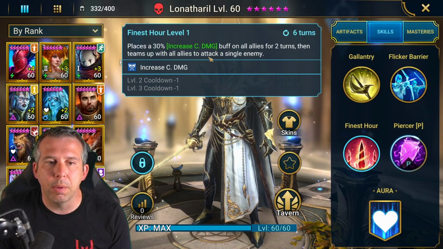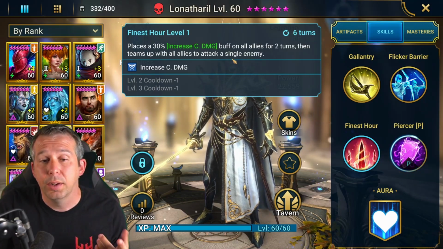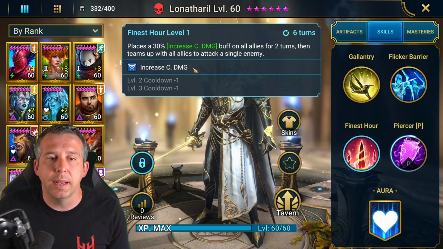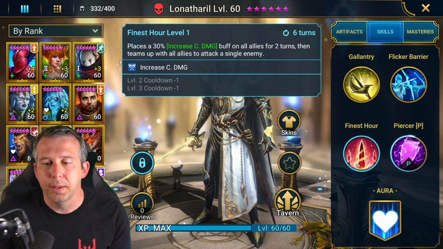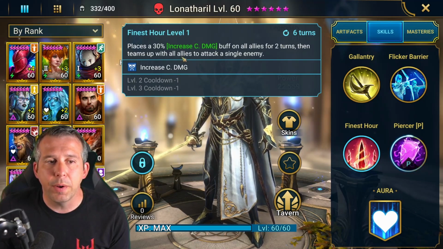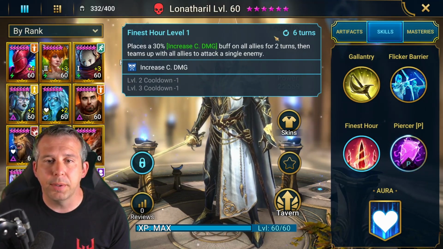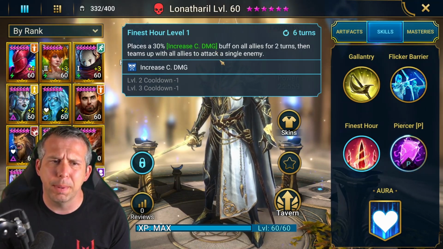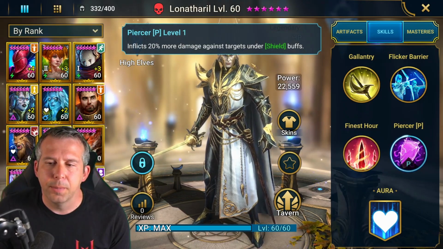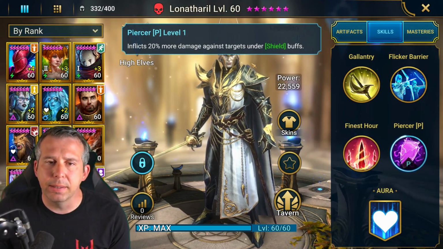But then he teams up with all allies to attack an enemy. So it's an ally attack ability. Good for Arena, good for Hydra, where you've got all your allies attacking. Pretty good clan boss ability. So not bad. On a 4-turn cooldown though, honestly, with only 1 buff, I feel like this should have booked to 3 turns. If it was 2 buffs, I get 4 turns, but 1 buff just feels a little bit weak sauce. And then his passive just makes no sense.